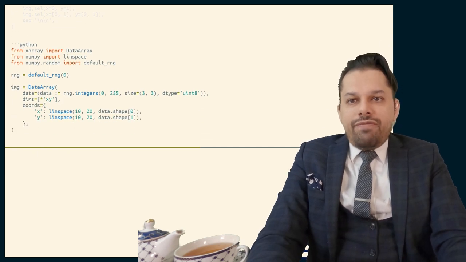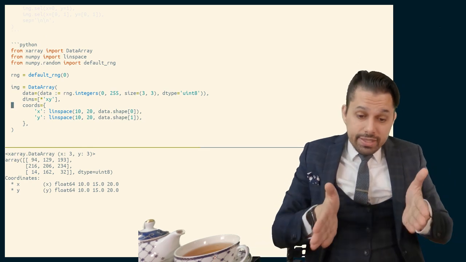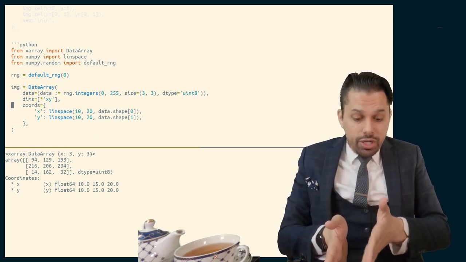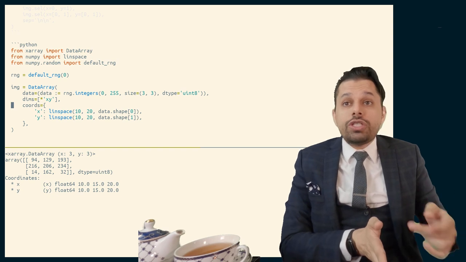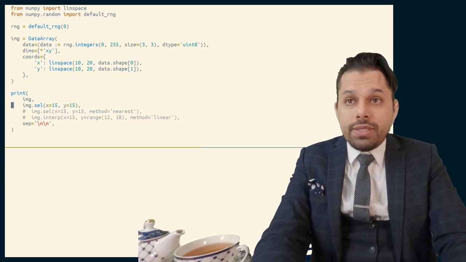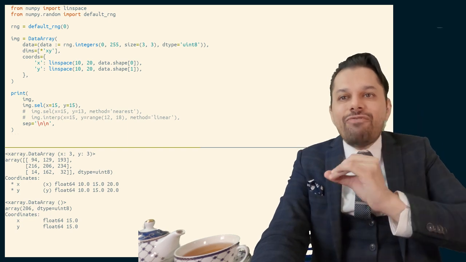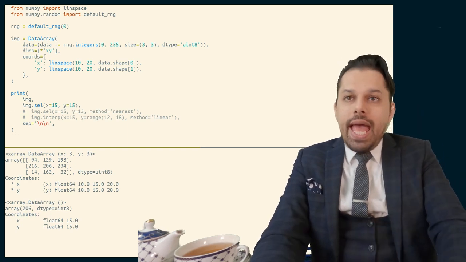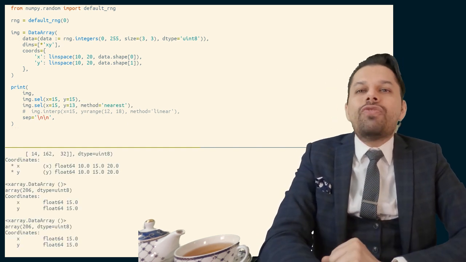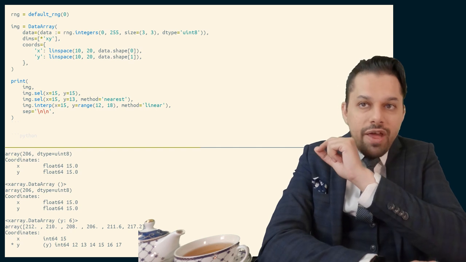If I happen to have this data and it was captured on something with a coordinate system, like this is physical data that I'm capturing on some sort of detector, and that detector has tick marks, 10 inches, 15 inches, 20 inches, I can add a coordinate system as well. And that allows me to say, select my data using this coordinate system. Don't select the first data value that was captured, select the data value at 15. That is very useful. And with X-Array, I can even say, select the data at X15, Y13, and if you can't find that exactly, look for the nearest value. And I can even say, select the data at X equals 15 and Y from 12 to 18.